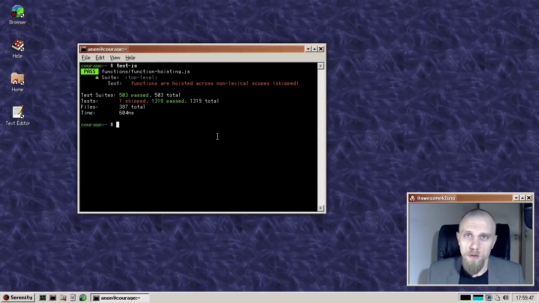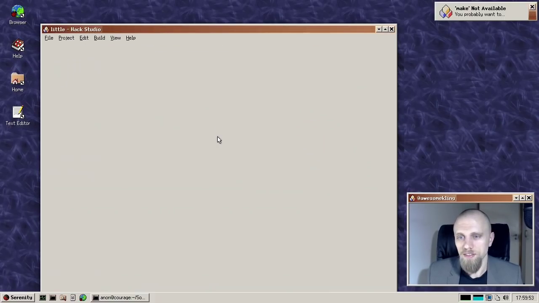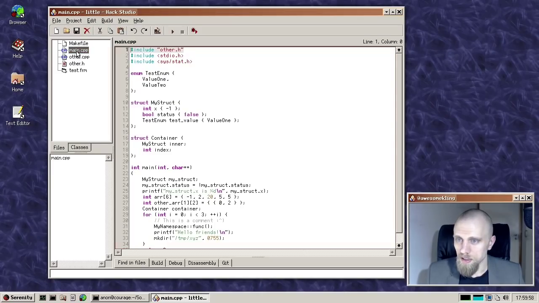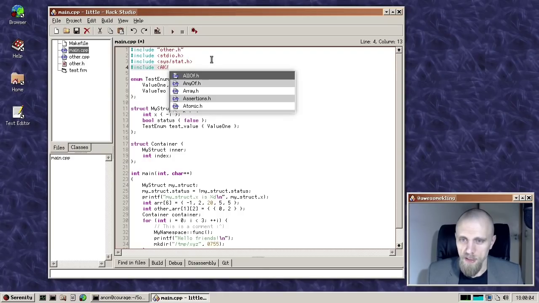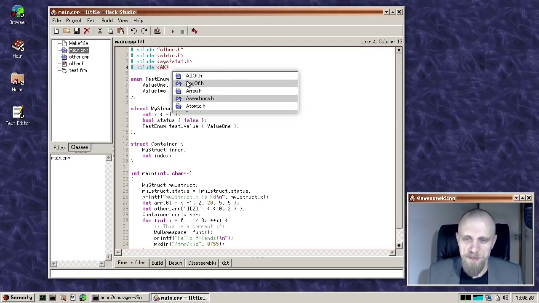Okay, so then I guess, let me show you something in Hack Studio. I don't have the build system installed, but I should still be able to show this off. So we now have include statement autocompletion, which was implemented by Itamar, although it doesn't scroll with me when I arrow down there.